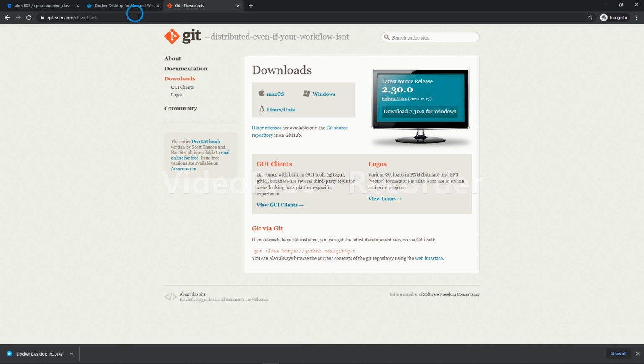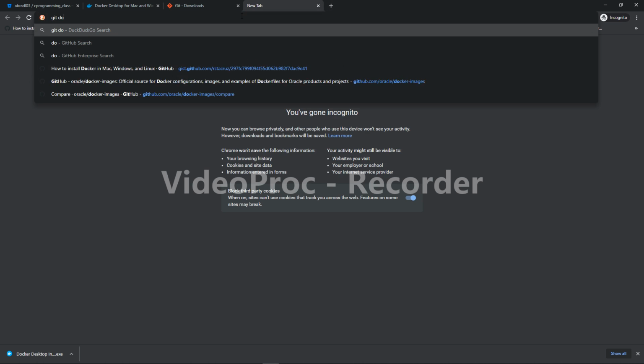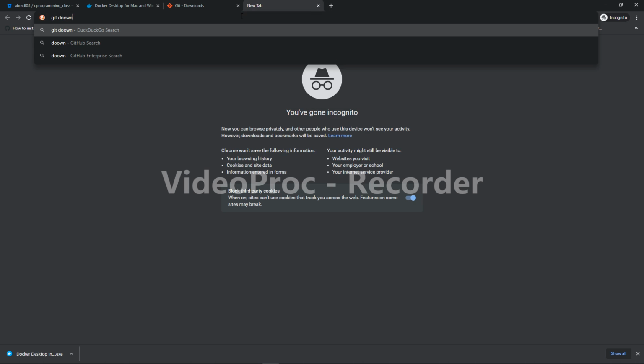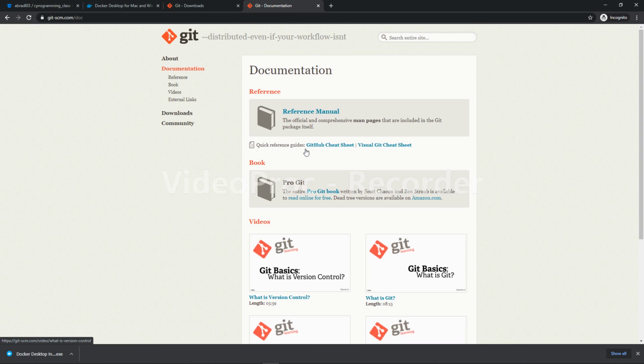If you want to download Git, let's go to the page. If you go onto Google and search for a Git download, you do a Git download right here. Windows, Mac, and Linux are supported. In the Windows case, you can just click on the download for Windows and download everything. The documentation is here. There are some very basic commands that you will have to learn how to do, and I might get into some of those today, possibly.